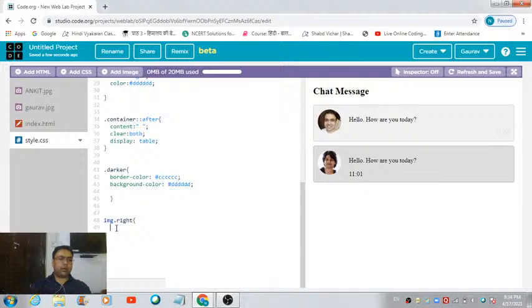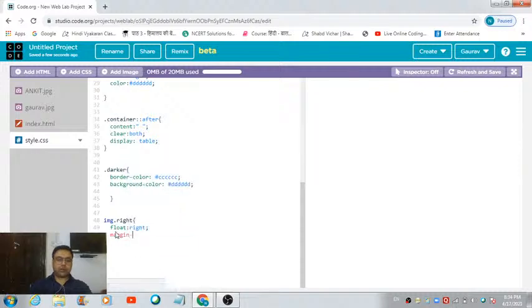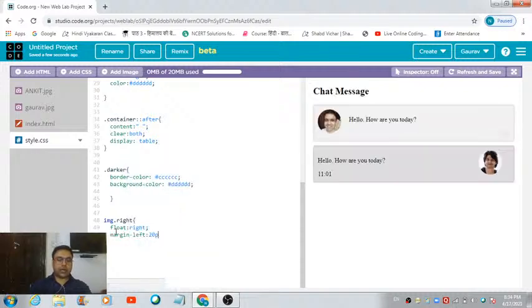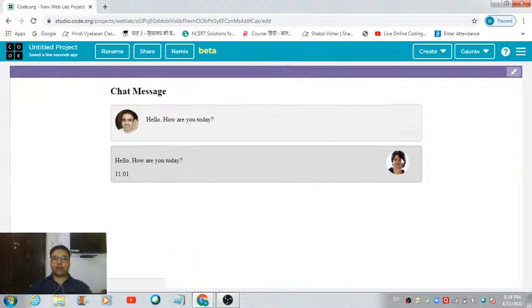Because I want to see it floating on the right side, definitely we are going to make use of this float property first, and let's pass right as a value for this float. As you can see, now this pic is getting reflected on the right side of this box. Okay, what else can we do? We can have some margin on the left side. So I'm going to have a 20 pixels margin. Okay, so we are done with getting this image over here on the right side of this box.